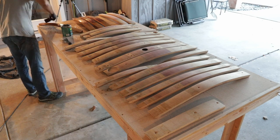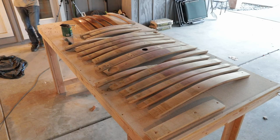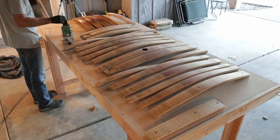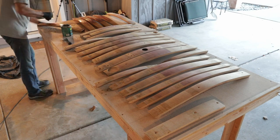Then, after the finish has dried overnight, I'll turn the parts over and repeat the process on the other side so that every surface of each part is covered by at least two coats of polyurethane.